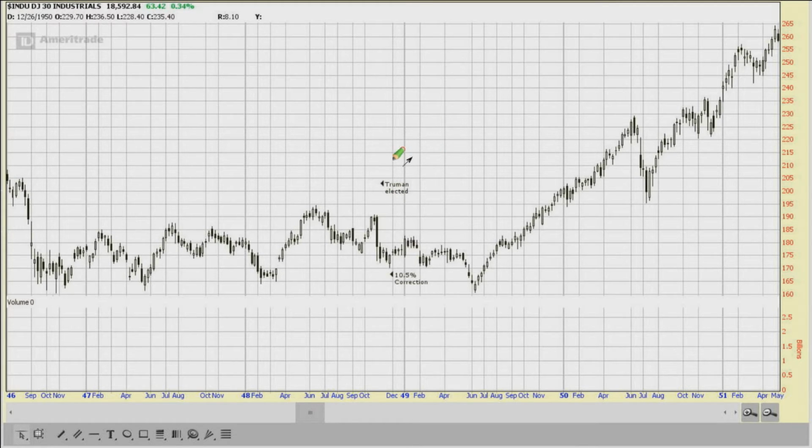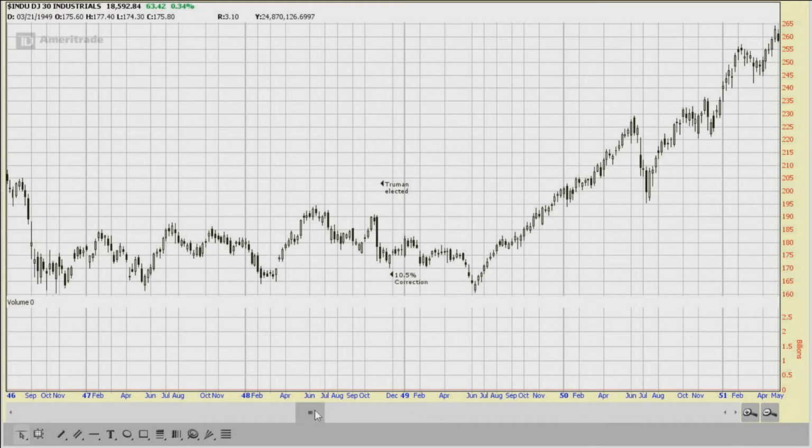So here you could see 1948. That is November of 1948 when Truman was elected. So what we're looking for is this last half correction period in here. And did a correction actually come in the election year? This actually was an election year that was basically unchanged, maybe up a little bit for the year. That's where it closed, that's where it opened, but it was pretty choppy, right? So you can see that in this election year right over here, when Truman was elected, it actually had a decline that was some 10.5%. In today's points, that would be something like 230, 240 points in the S&P 500.